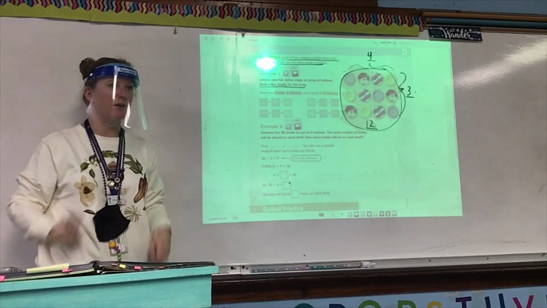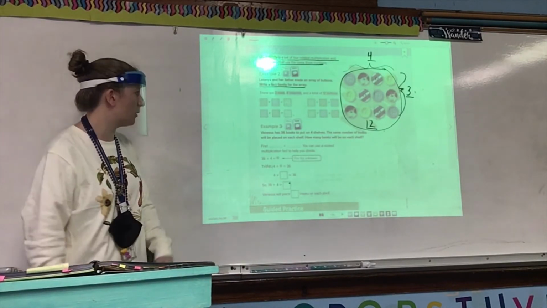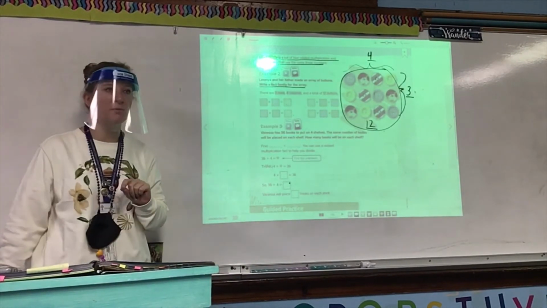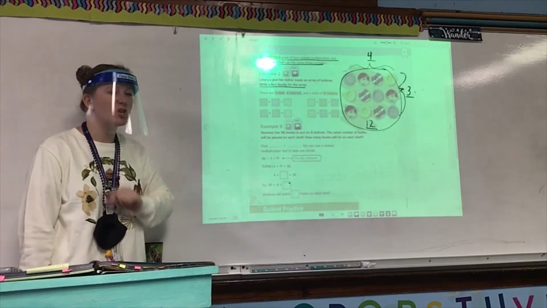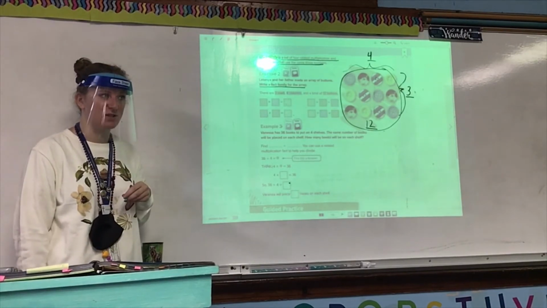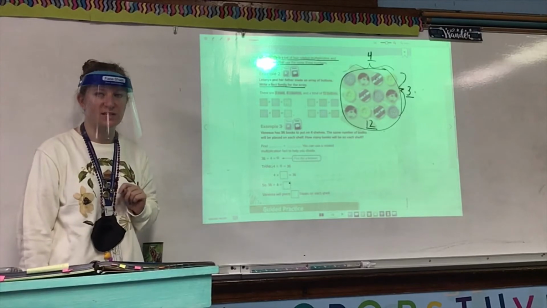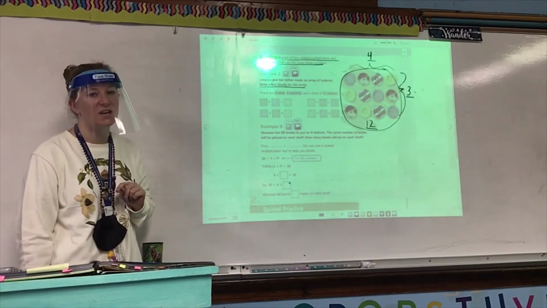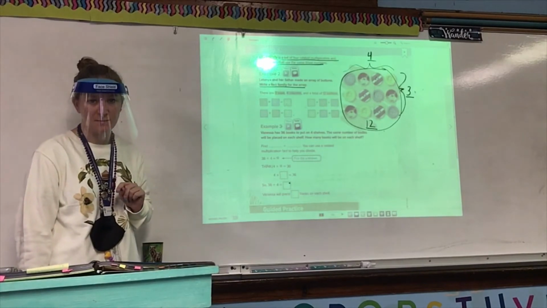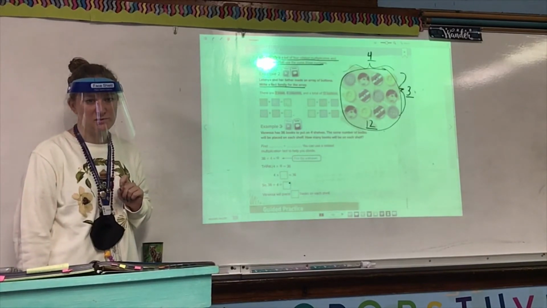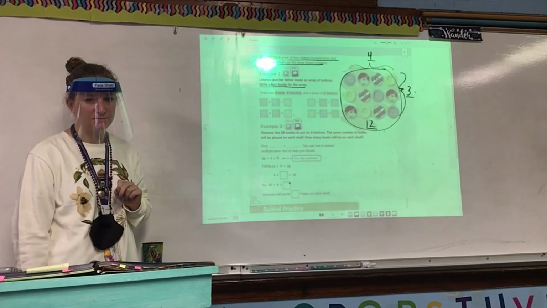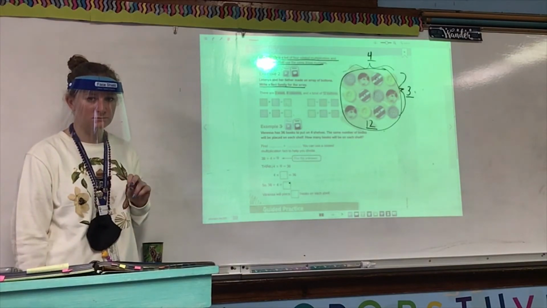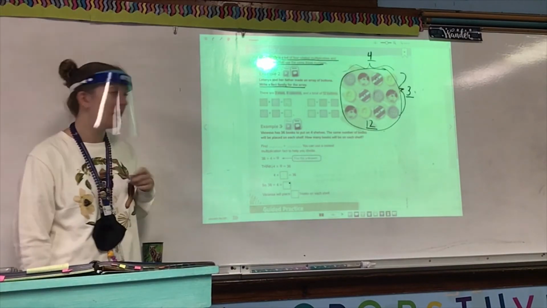So we have to figure out, okay, how can we make that into a problem? Well, let's start with multiplication. Which number are we always going to end with in multiplication? Don't tell me 12, because it's not going to be that every single time. Zari, which number are we always going to end with in multiplication? A bigger number. The biggest number.